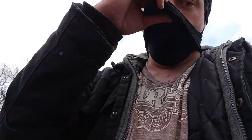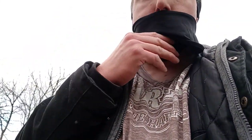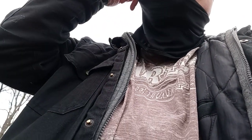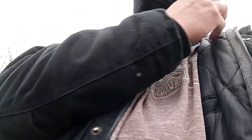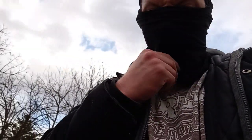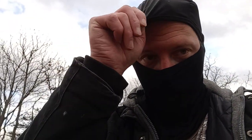So like I said, it's just a little windy out. I bought this thing on Amazon for like $9. Pretty good to have. It's like a ski mask, pretty much. Kind of makes me look more like a ninja in a way with the mask on. But hey, it is what it is.